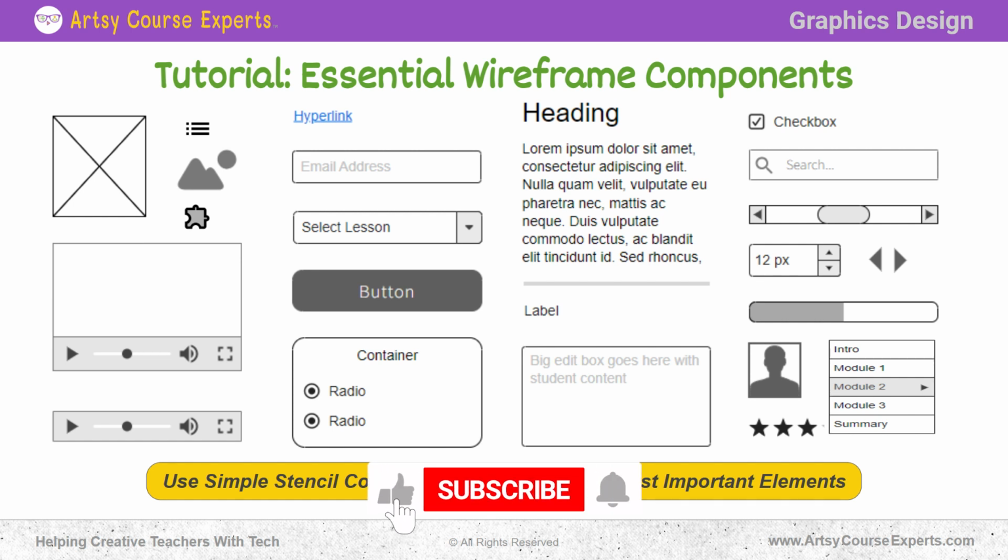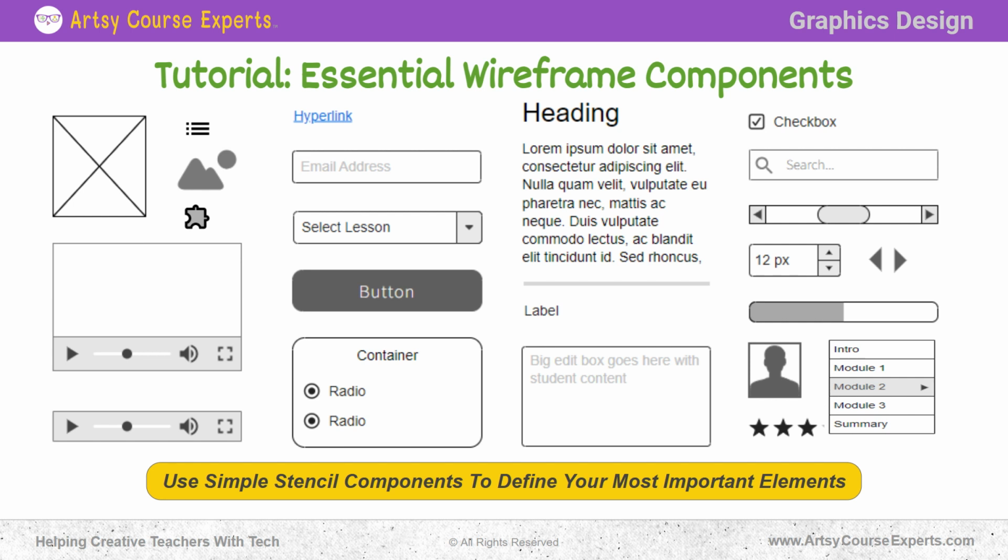The point is to identify what are the major items on your screen. If you want to level up, use simple stencil components, just like a stencil that you get at Hobby Lobby or Joann's that has shapes, right? Triangles and hexagons and things like that, flowchart type things. Just use basic components depending on your tool. You could be in PowerPoint or Google Slides, or you might use a proper wireframing tool. That's fine. You'll have more advanced stencils. Just use these basic components to lay out the most important elements on your screen.